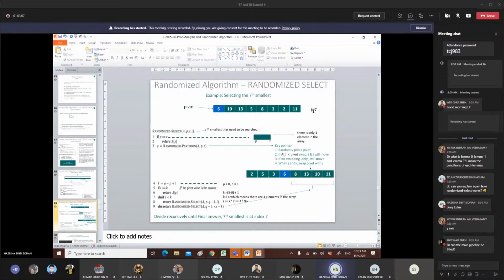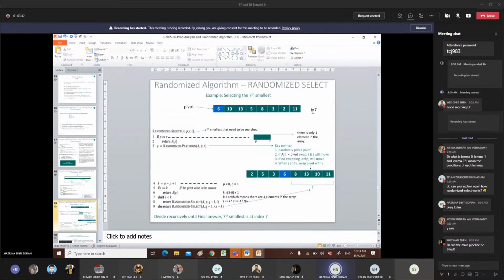Since I is the 7th smallest, the I is somewhere here. So they will do the sorting to search for the I smallest in the right subarray. And if you notice here, they skip some of the work. It's still not sorted and they don't care, because it is not relevant anymore to search here. This is the beauty of randomized select and how they are able to reduce the time complexity.